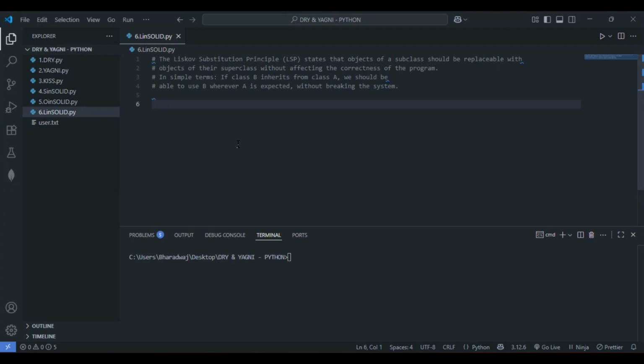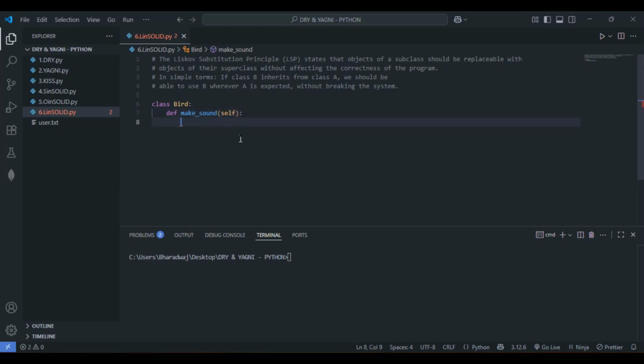So let's see the same thing with a very simple example. I'll go with the base class Bird. Within the class, let me go with a method make_sound. I'll pass self here.